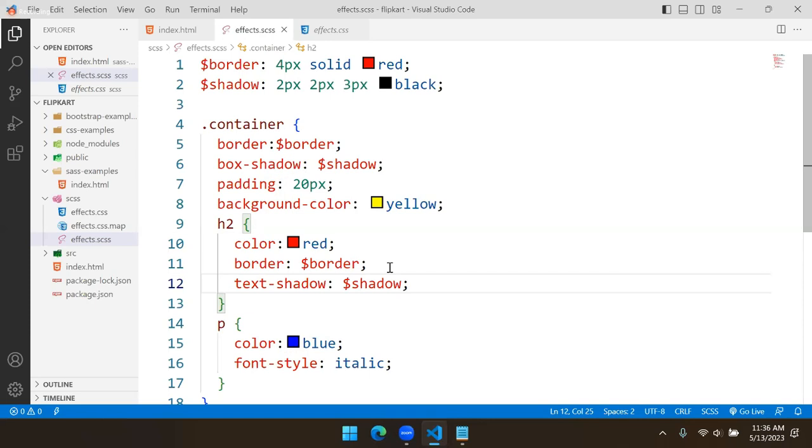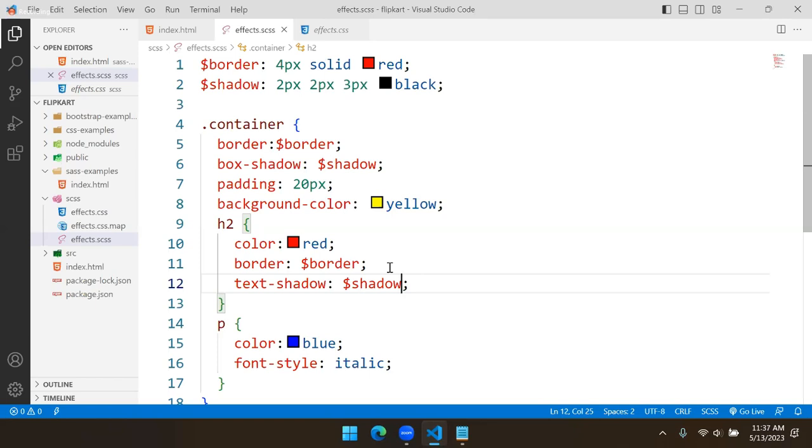Whatever you kept in the variables, it is going to use inside the CSS as it is. Whatever programming concepts you kept in the file will be replaced with the original CSS.